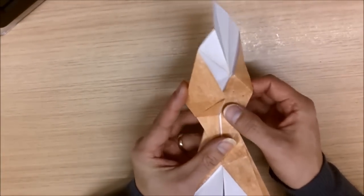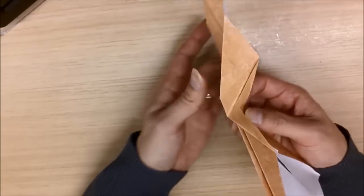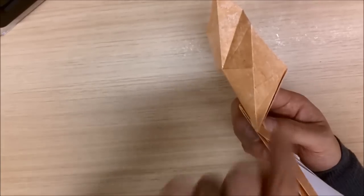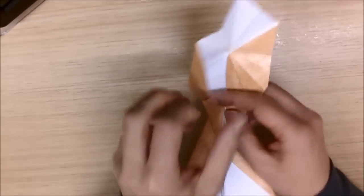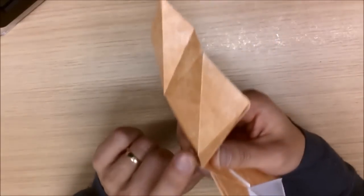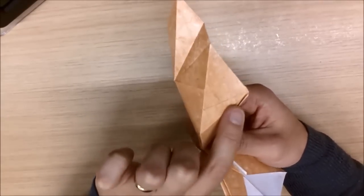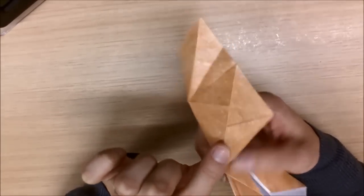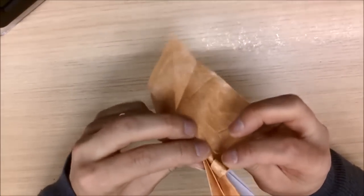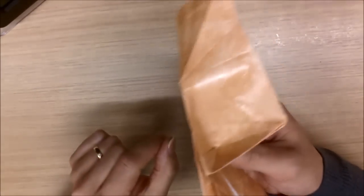This edge here — we're going to do a mountain fold on the paper that lies underneath and make that mountain fold go all the way up along that white sheet there. Fold. Once I'm happy with that fold, I can then follow up that fold on this section here. Now we've got some more tricky folds. I'm going to fold this back out, open this out like so. And what we're going to do — where you actually see that crease that we just made, that mountain fold along here — this section here actually juts out like that. We're going to push that in. As you can see on the inside, we're going to push that in like that.